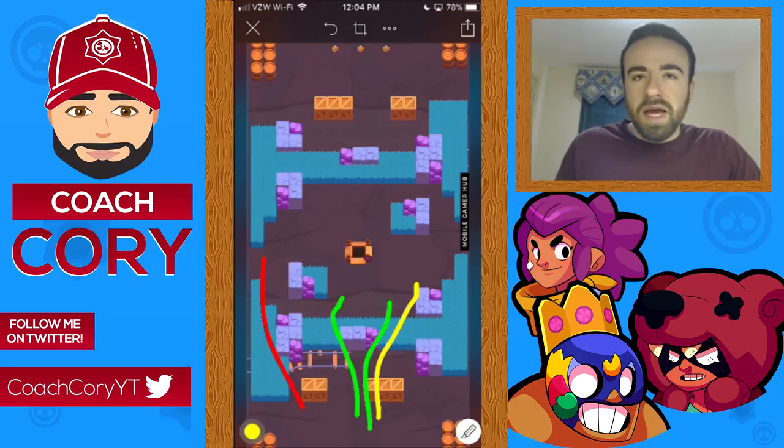So for the support character, in my opinion, the two best ones on this map are Ricochet and Colt, although in reality, there are definitely a couple of good options, and it depends on your team composition. Other possible options could be something like a Spike. You could do a Tara, since Tara is a little bit of a longer range aggro character. Barley and Dynamike are potential options as well, although I think this map is a little open, so it doesn't really suit throwers especially. Those are probably the best options for support, especially Colt and Ricochet.